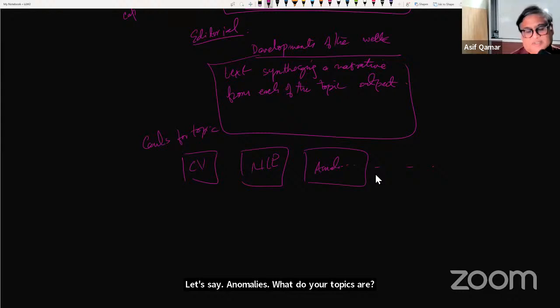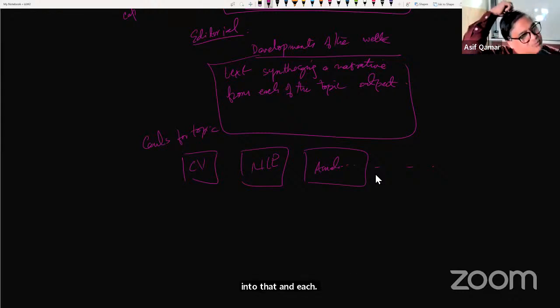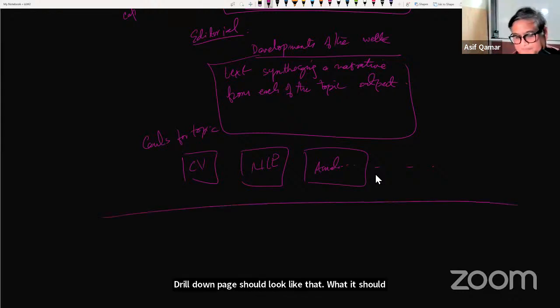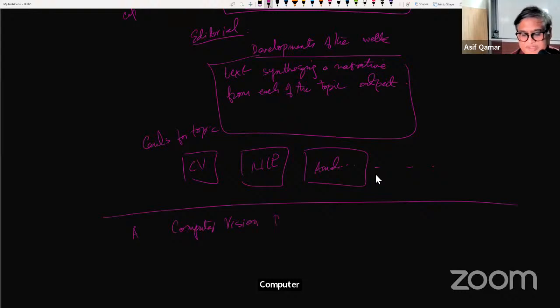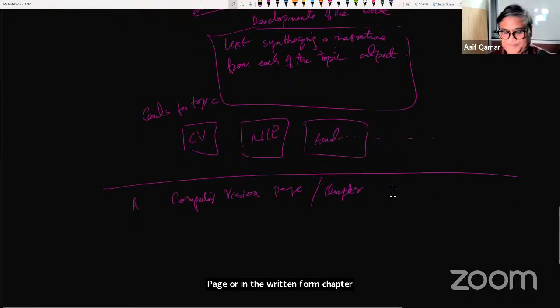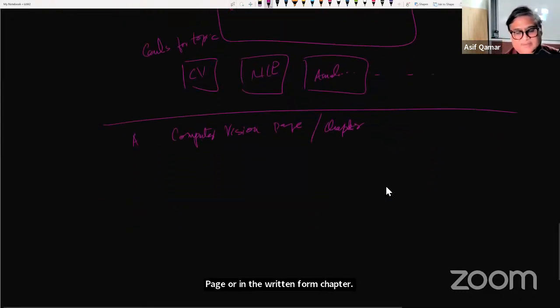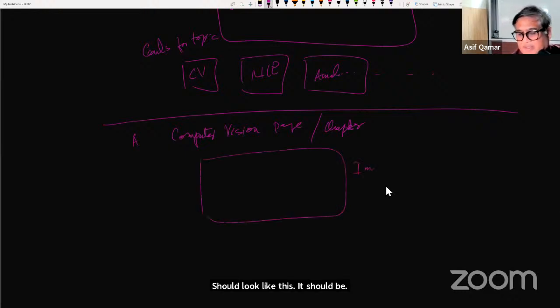And each drill down page should look like that. What it should contain, let's say a CV, computer vision page or in the written form chapter should look like this. It should be, again, some image, which just pick an iconic image from the sources, caption.